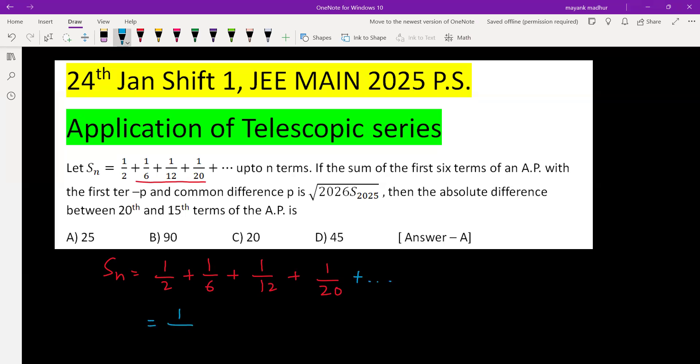We can write the first term as 1 into 2, second term as 2 into 3, third term as 3 into 4, and fourth term as 4 by 5 in denominator, because numerator is throughout 1. I was talking about the terms in denominator.